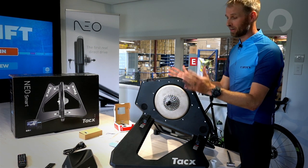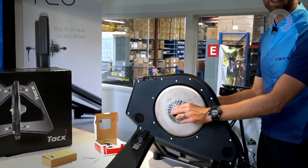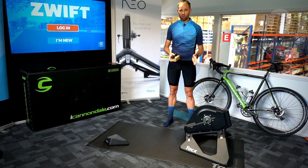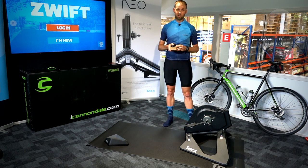So what I'm going to do is remove the table and I'll show you the setup of putting my bike on the trainer. I've got a pretty sweet setup here — I've got the trainer on the floor and I've got the big screen TV. So now I'm going to plug the trainer into the power and then I'll be putting my bike on it.